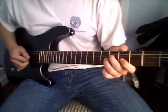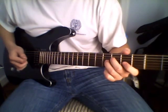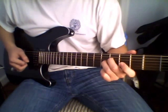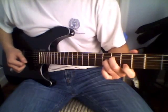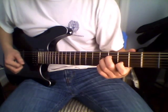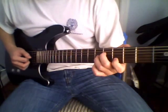Now for this part, it is important to finger this last set of notes properly. You want to have your middle finger on the D string and your ring finger on the G string, because the next part requires that you play the 3rd fret of the B string as well as the 5th fret of the B string. So you want to keep your index and your pinky open to play these notes. And it goes like this.